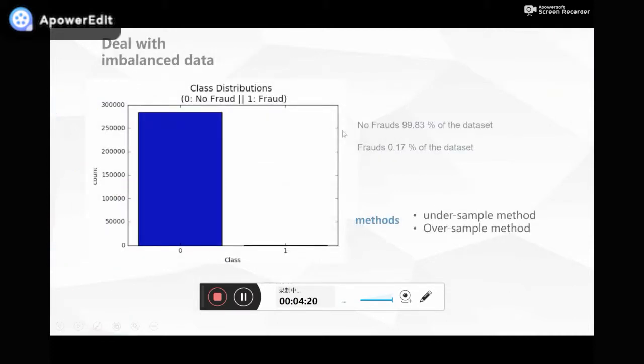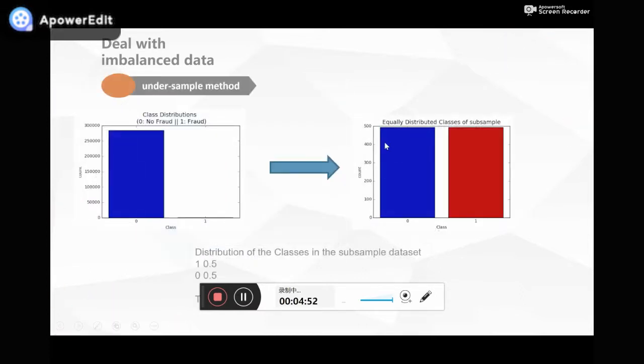The important thing here is dealing with imbalanced data. We have 2 main methods to deal with that. You can see this is totally imbalanced. Most of them are non-frauds, and just 0.17% account for the frauds. The 2 ways to deal with imbalanced data are the undersample method and the oversample method. Currently, we use the undersample method in Python, and we will show another way in R. Undersample means that we cut the number of the large class and let it equal the smaller one. They are all 492 currently, the data set size for each class. After we do this, we can see they are equally distributed.